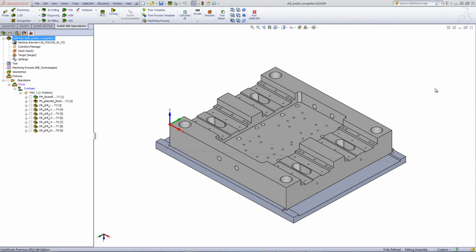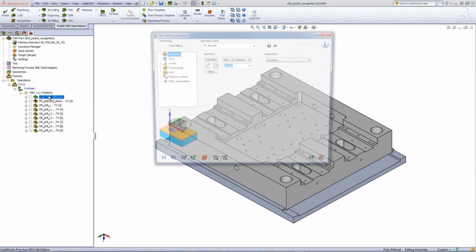In this recording, we'll illustrate the use of SolidCAM's automatic feature recognition on the machine mold base as shown here on our screen. The machining is performed on a 3-axis CNC machine. Now, before we actually start with the feature recognition operations, we first used a face mill to mill off the excess material on top using the face milling operation.